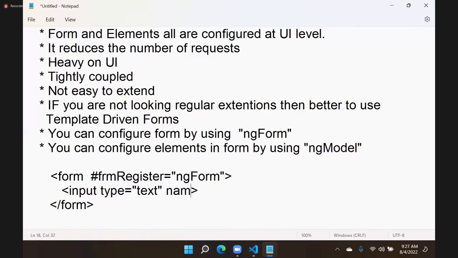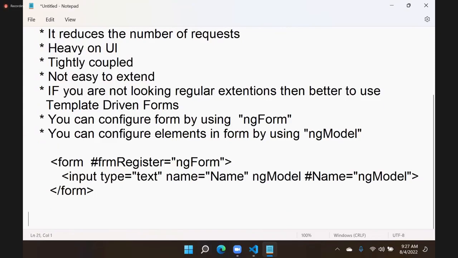It should have a name, so it should have an ngModel, a hash name with ngModel. We know this already. This is template driven forms. What you learned in MVVM is template driven form. We already learned about this kind of form, but we need to know some more details here.